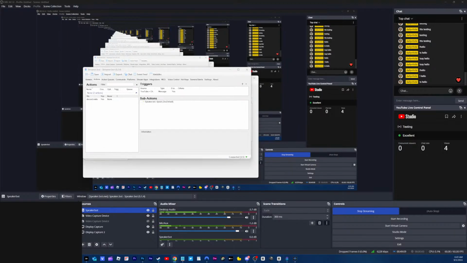Then we go to our sub actions. We right click. We go down to SpeakerBot and speak. Now remember the voice alias we just created called default. We're going to put that in here. Space said, and then a space. Click OK. If you're somewhere where you're not seeing the chat and you want to hear every single message that comes through, you can select TTS and double click here. Then anything that comes through the chat will come through the SpeakerBot program and will have their username so you know who said it.